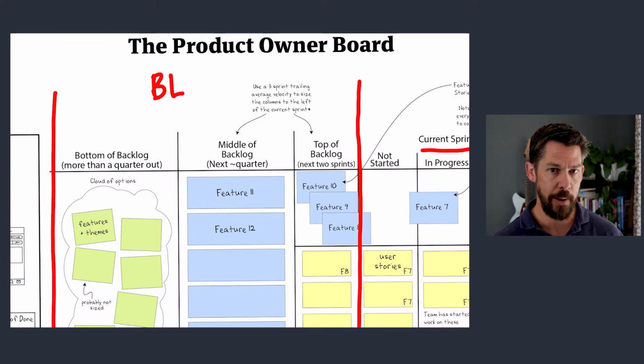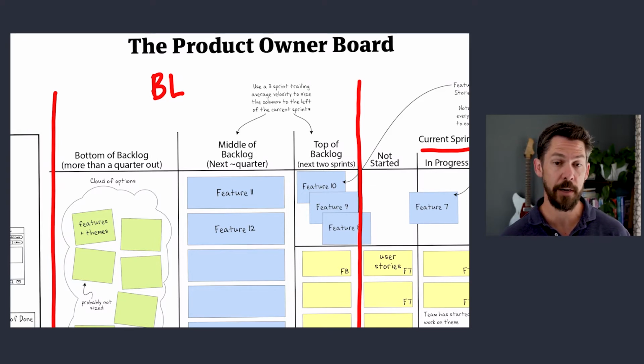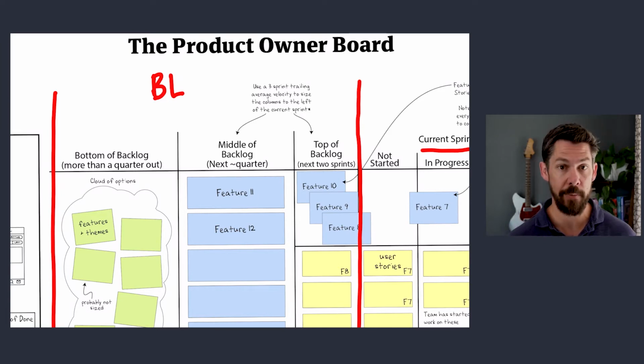So we found about 2 sprints worth of stories is as far as you can go before stories become too detailed and too volatile. And if you go out to 3 or 4 sprints worth of stories, product owners often find that the things towards the bottom of that list have some churn to them. They may never make it to the top, or by the time they make it to the top of the backlog, they're no longer recognizable as the original thing. So there's some waste in there.